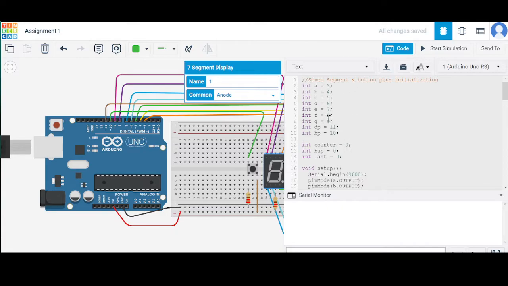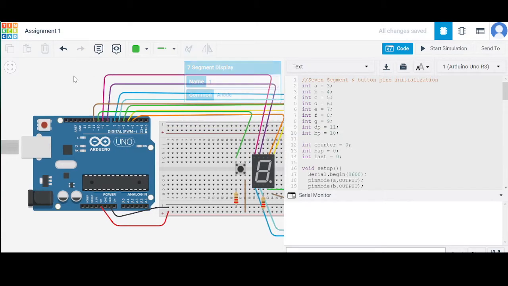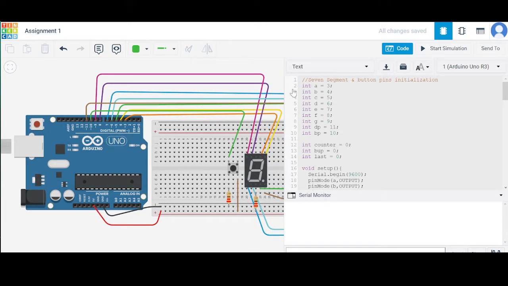So we have this initialization here, starting from A until the push button here. It is the same as this circuit here, starting from 3 until the 11th.